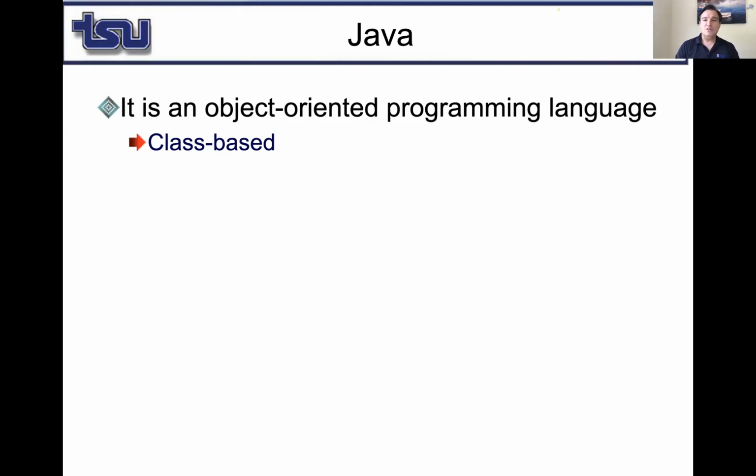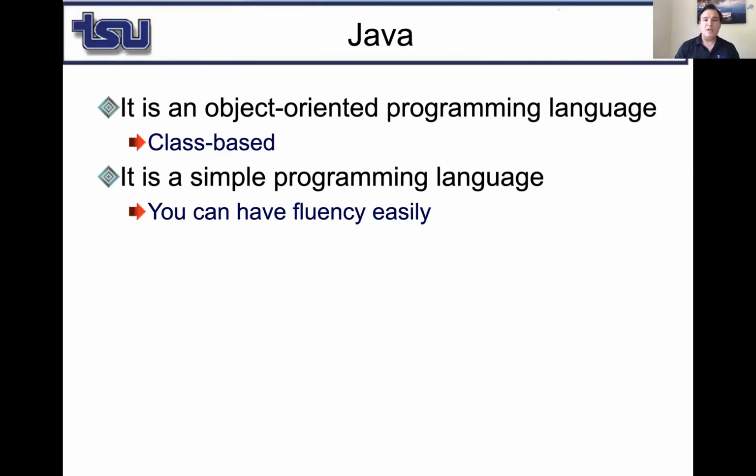Java is an object-oriented programming language. In object-oriented programming languages, the main unit is a class. Think about a class as a blueprint. Think about a building in Nashville, for example, the AT&T Batman building. In order to have this building in different cities, all you need to do is to use the same blueprint. So the blueprint that you have is the class, and each building that you create is an object. I'm going to talk about this example later in this lecture.